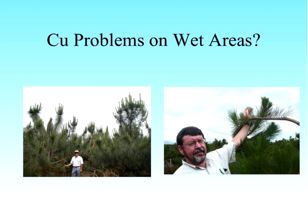Copper. This is one that we've seen in some of our intensively managed stands, especially on wet soils. This is this curly Q aspect of a lateral branch. It's kind of lost any kind of apical dominance, and this is pretty typical of what we might expect copper deficiency to look like. In the stand as a whole, you can see these trees aren't exhibiting very good form.